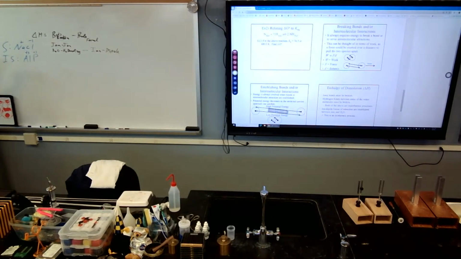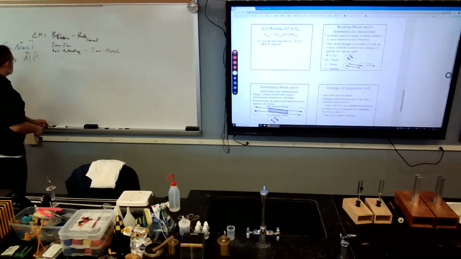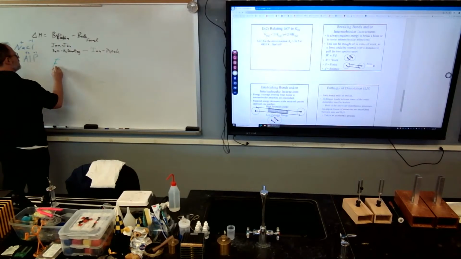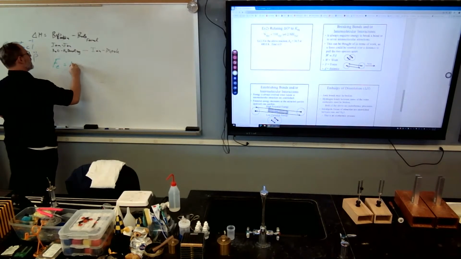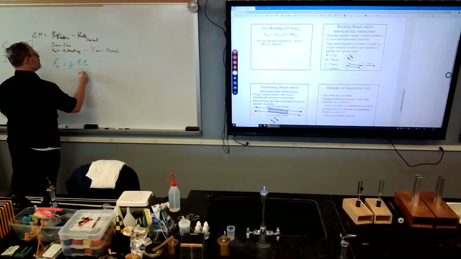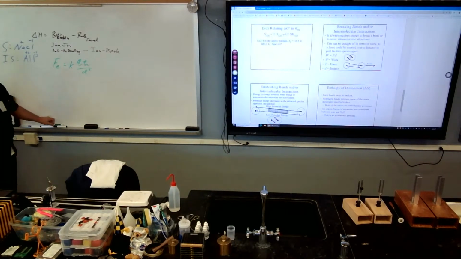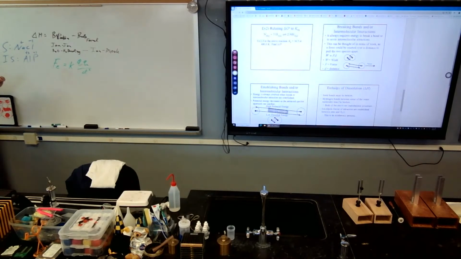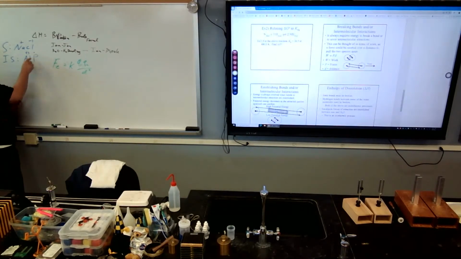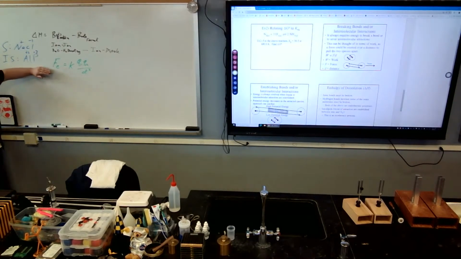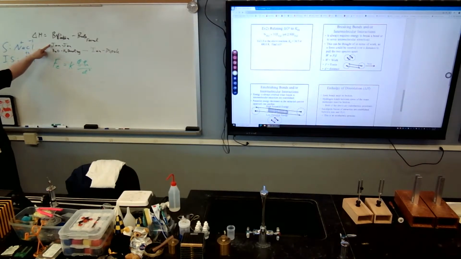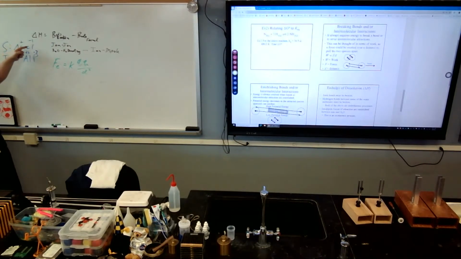Exactly. Because of Coulomb's law, remember Coulomb's law? Coulomb's law is the force of electrostatic attraction, equal to k Q1 Q2 over d squared. You guys can let me know when I'm making a mistake, you do this to math teachers all the time. So when you have a +3 -3 salt, the ion-ion attraction that must be broken is much, much larger than in a +1 -1.